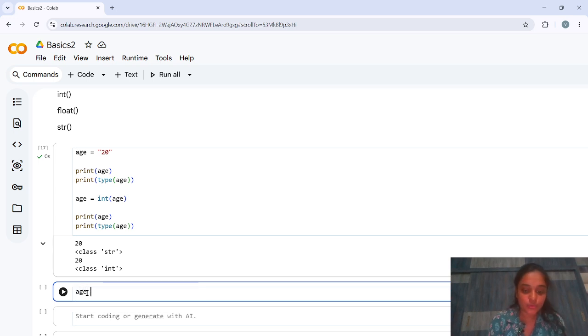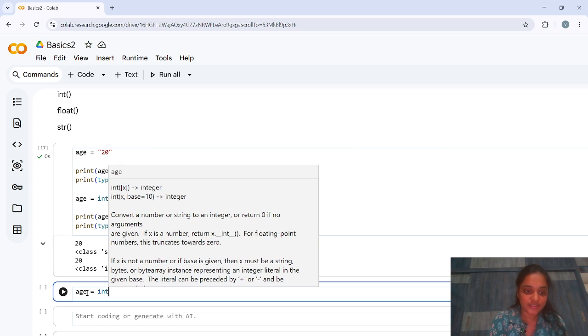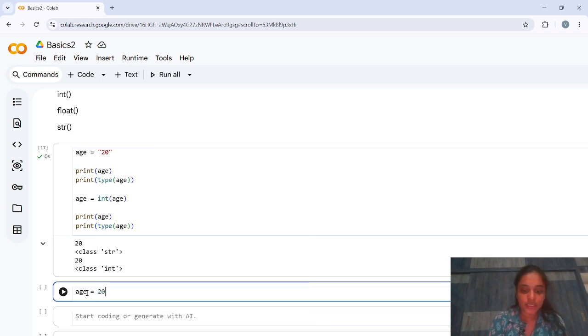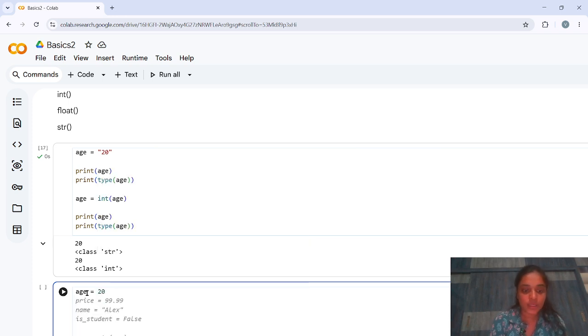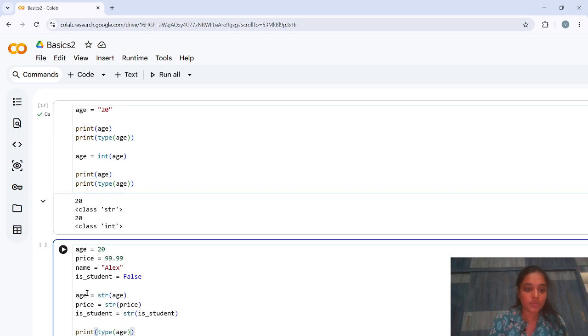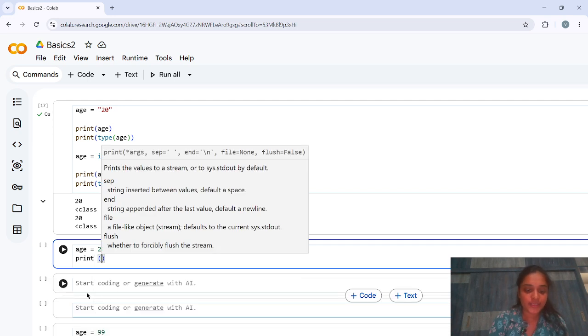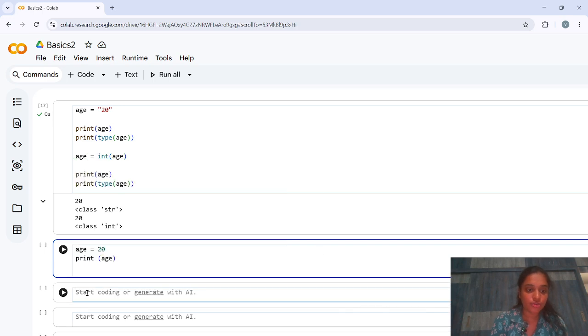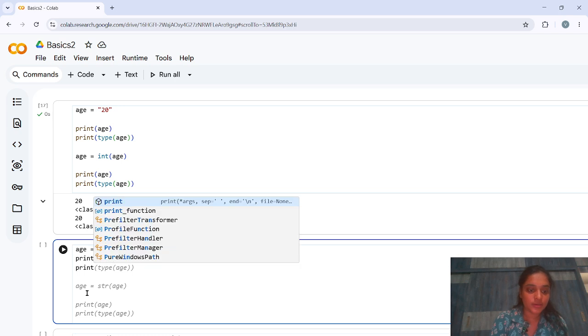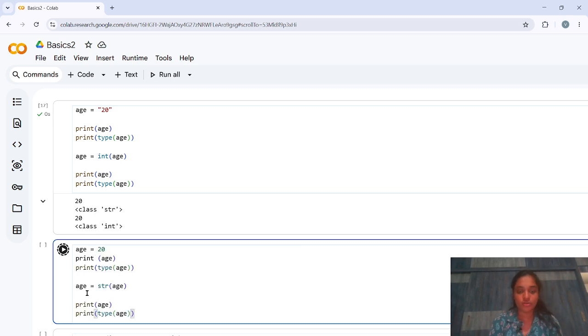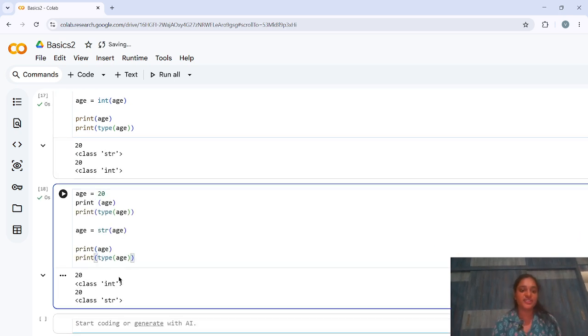We can do vice versa. Age equals 20, print type of age, and we are converting it to string. So first it was an integer and we are converting it into string.